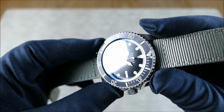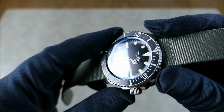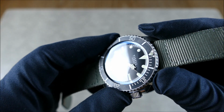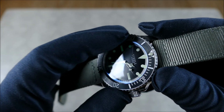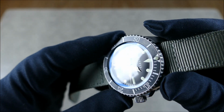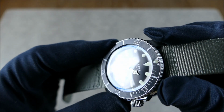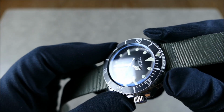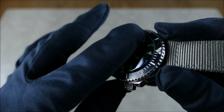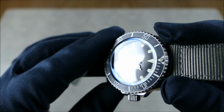a nice touch. You really don't see that, and I think it was a really cool way for them to kind of give this a more sedate look and make it a little bit less blingy. So I would like to see more companies do that. I think probably the only other company I can think of that does a brushed ceramic bezel off the top of my head is Oris. So really nice that you can also get that here in a $200 watch. And then of course, as you can see on that sapphire crystal there's great AR coating.